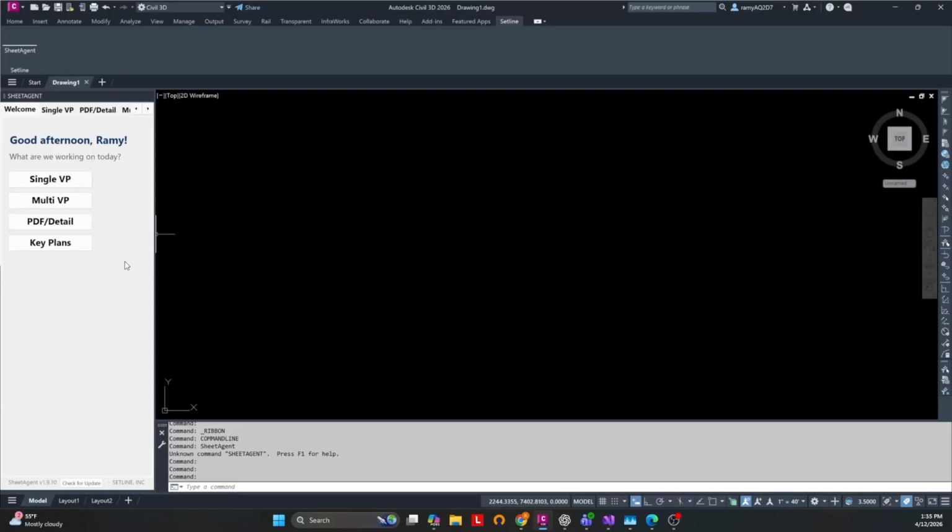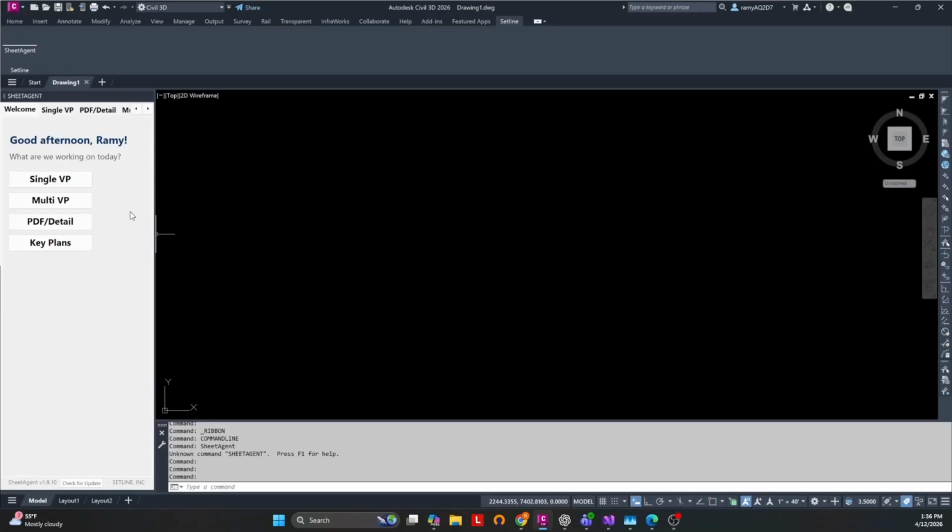A single viewport, this is your single focused viewport for detailing, such as maybe your grading sheets, your existing conditions. Think about it as if it's just one single viewport where you put your design in. This excludes, of course, any support viewports such as your legends. These are not part of this. Key maps, etc. So this is just to help you figure out a way to start your project.